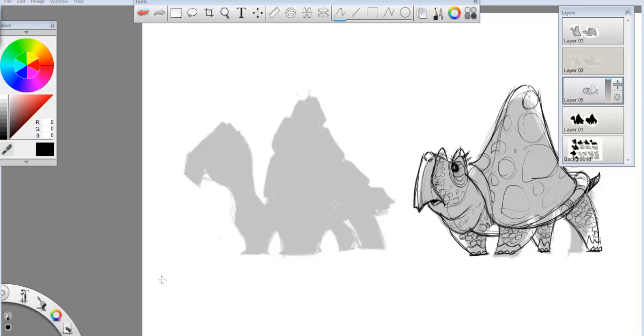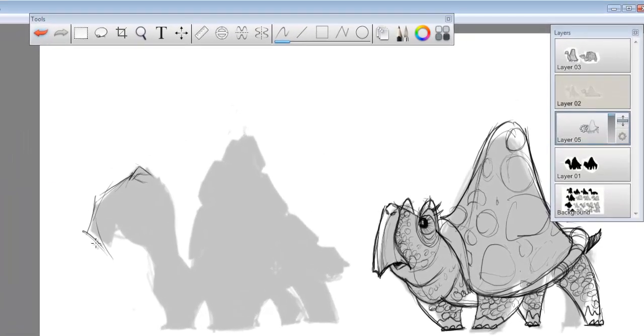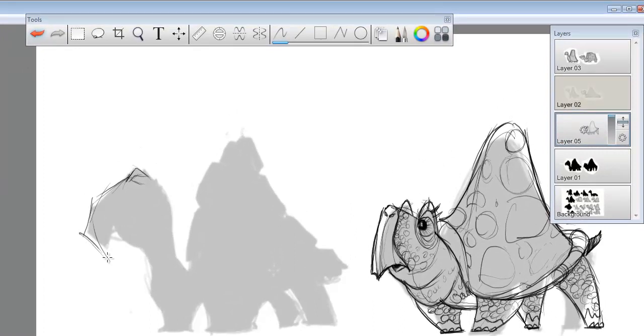Alright, I'm back — just had to stop there for a second and save. What I liked about this silhouette and why I wanted to keep it was I like that prehistoric shell look that's starting to happen here, and these sort of angled look and feel I'm starting to get out of this character. So I want to see if I can come in here and find a way to push some of this a little bit more.